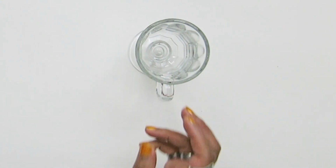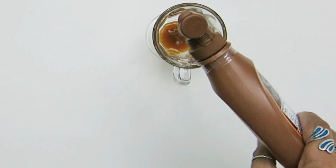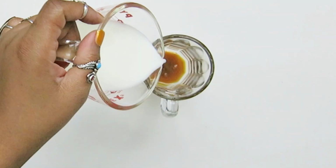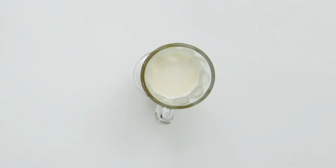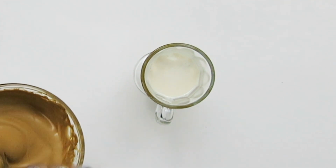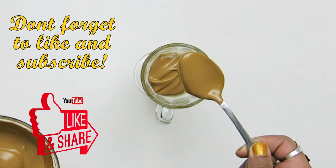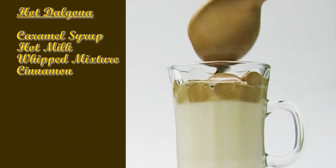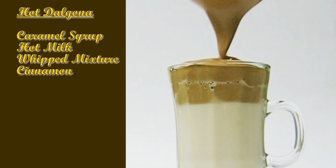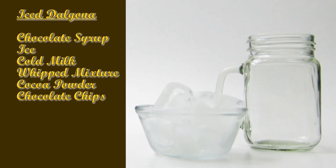So usually you start with hot milk. Alright, so I'm using indulgent caramel flavor. Warm milk, right? Or hot milk. And then you just kind of scoop this on top, right? Floats. We're adding ice.